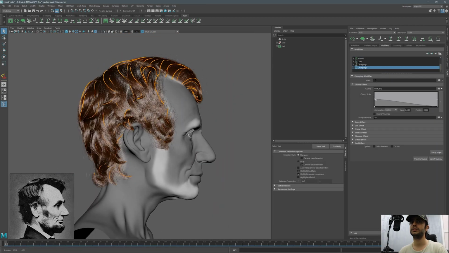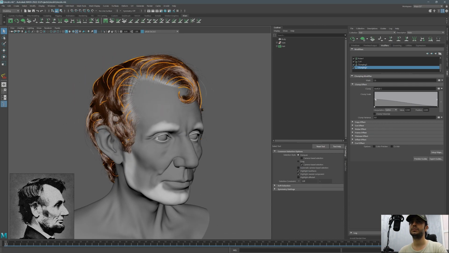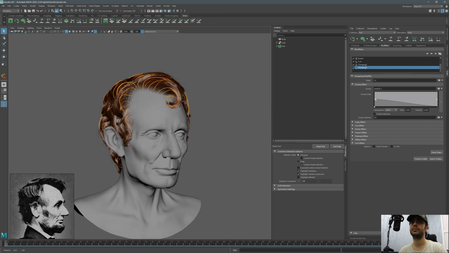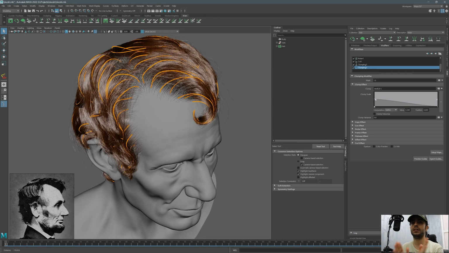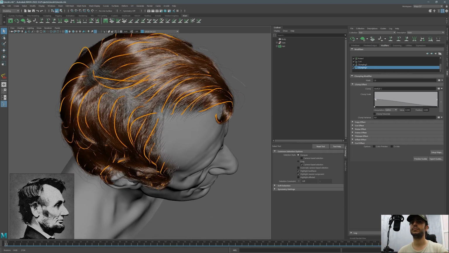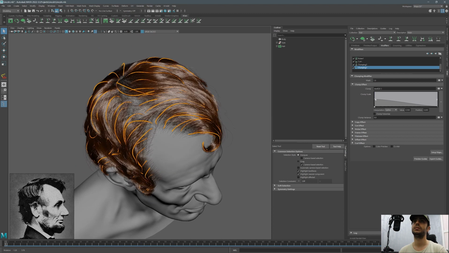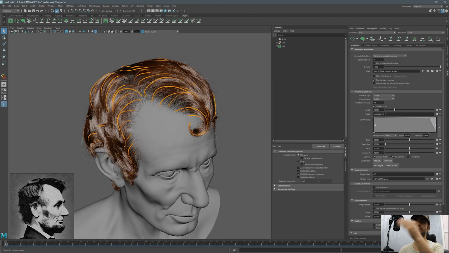We have a hair part here, and you can see hair from these two sides interfere because some of them are trapped between these two guides that are in opposite directions. So they just don't know, should I follow this guide? Should I follow this guide?